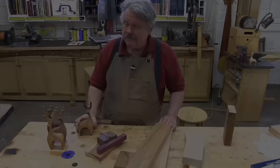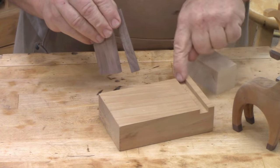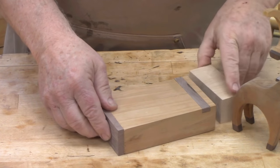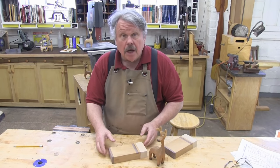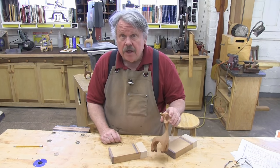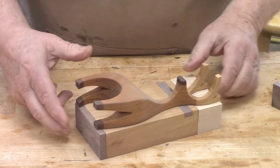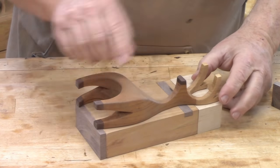Anything goes. If you're making a glued-up blank, cut a dado in the middle piece for the strip that will form the nose. The rest of the parts, the hooves and the antlers, just get glued on to either end of the middle part. Cut all the pieces so that the grain runs in the same direction. This will give you the strongest possible finished reindeer. The antlers will still be a little weak, but you'll still have uninterrupted grain throughout the legs, the body, the neck, and the head.